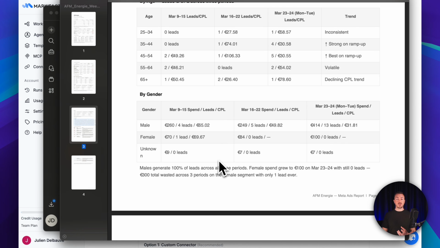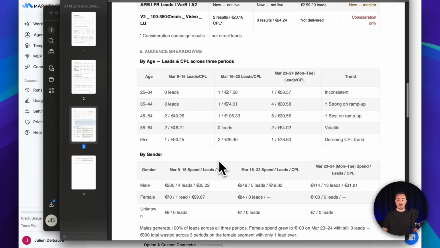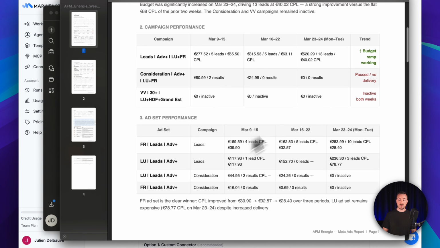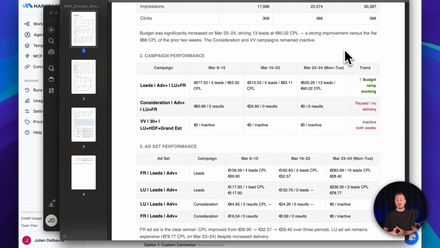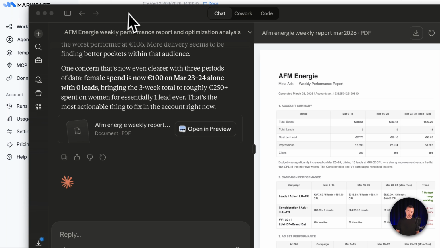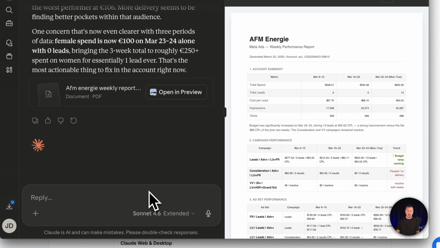So that report shows numbers. It tells us, okay, there is more leads, there is fewer leads. The most logical explanation is that we ramp up the budget, but it doesn't have the context. So I will now explain what happened on that specific account, so he can actually make comments that make sense. Because right now he's just commenting numbers. You can do that. You don't need AI to tell you that the leads increased. You can see that on the report. So let's go a step further and give the AI context.